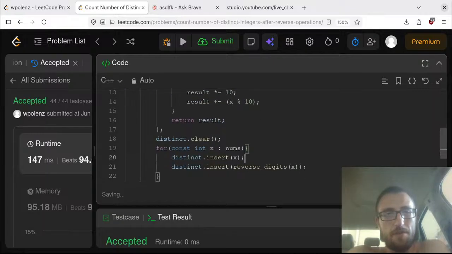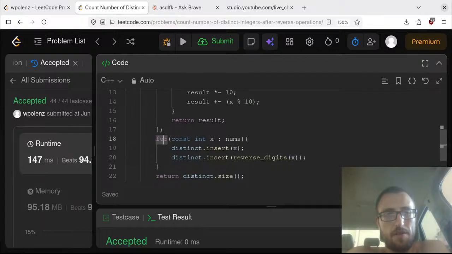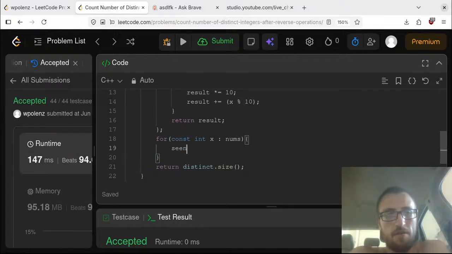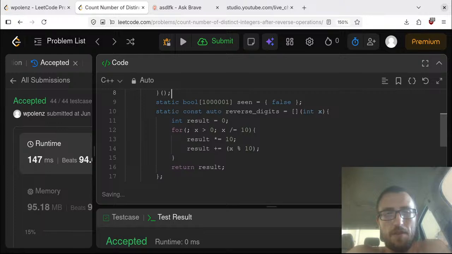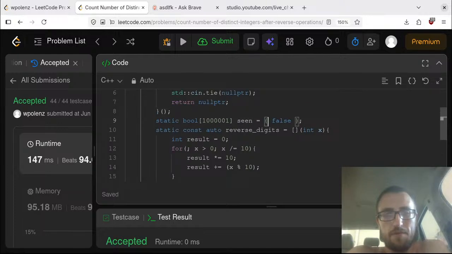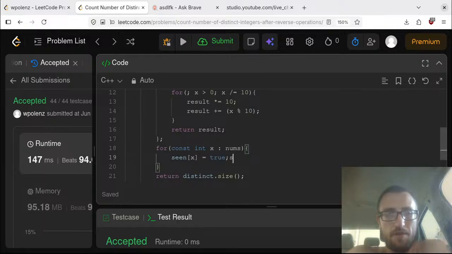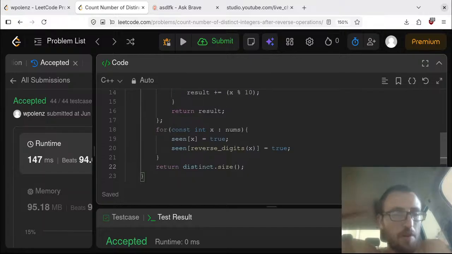Just digits, and we're going to say seen XOR equals true. And then, yeah, and then seen of first digits. It's also true. Oh, I did this wrong.